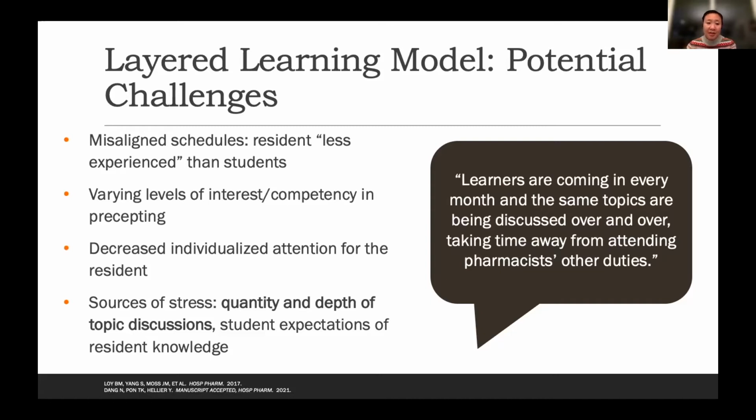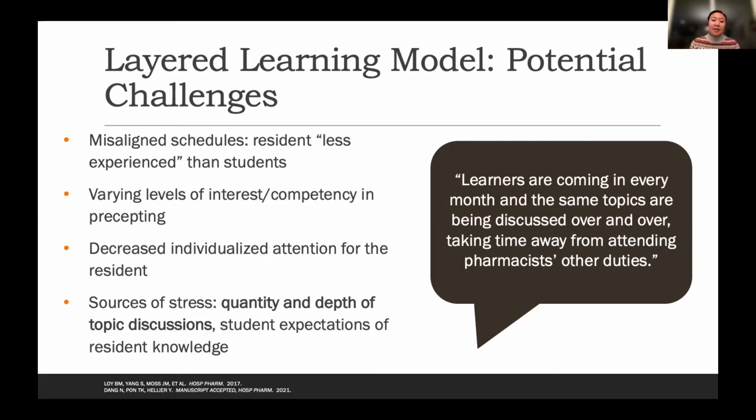You may also have varying levels of interest from your residents in terms of being interested in teaching, or competency in precepting in general. And then you have the potential for decreased individualized attention for the resident, because like I said, they are learners. They need something that's going to boost their learning too, and not just be catered to student learning.